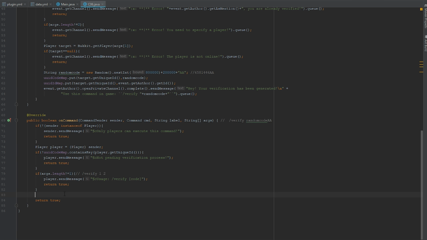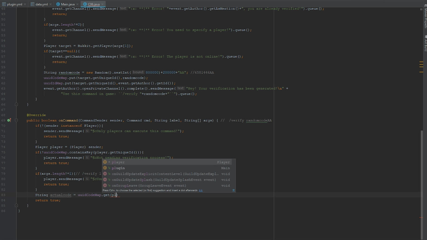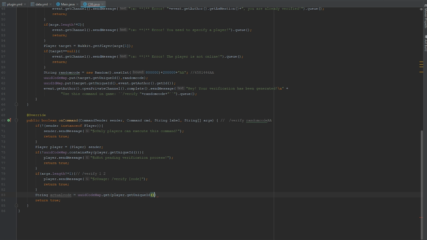Now we know the player has a verification process in progress, and that they have entered a code here. So now we need to check if the code is correct. So we use a string actualCode: UUID code map get player get unique ID.